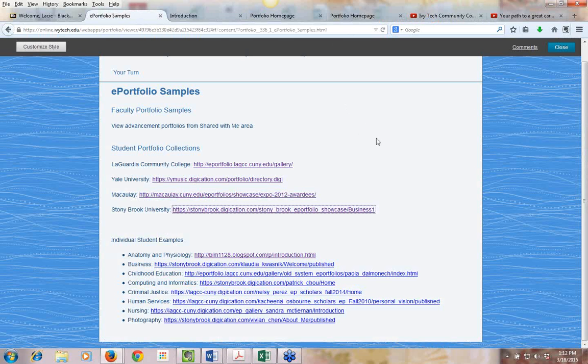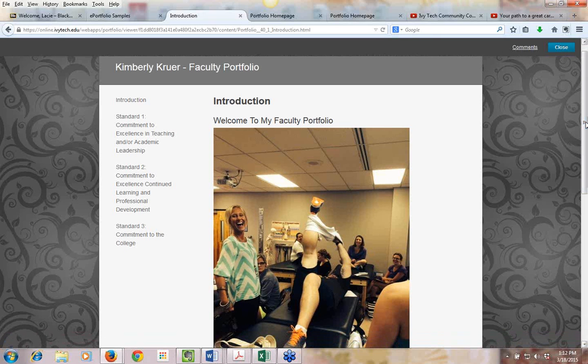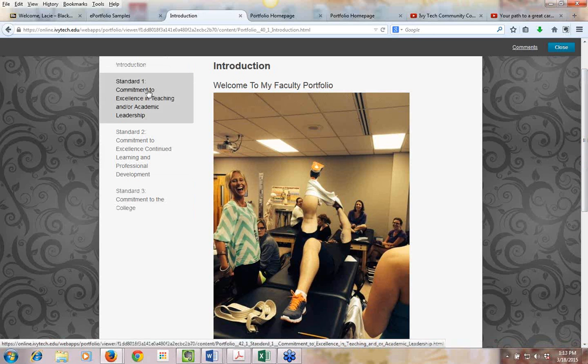Along with all of these student examples, I have a couple of faculty examples here. This particular portfolio is from our campus down here in Southern Indiana, and Kim just received notice that she has successfully moved to the next faculty standard. She organized hers by the standards that are on the rubric for advancement.